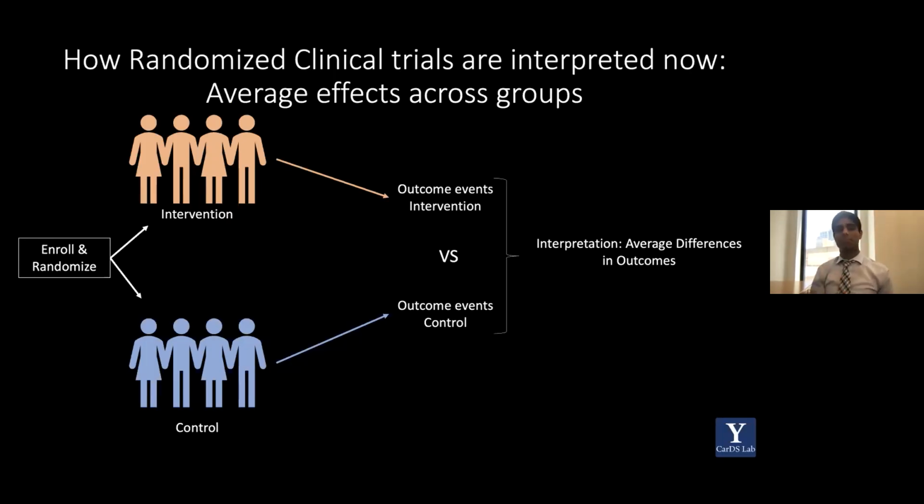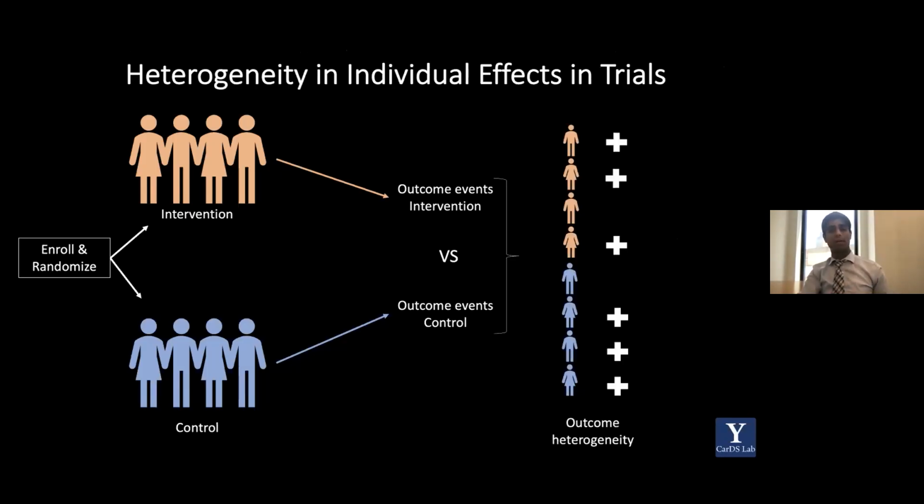So whatever the number is, is it differentially higher or lower in the intervention versus control arm? But when the trial is null, and this is true especially for null trials, it is not as if nobody benefited from the intervention. It could be the case, but often we recognize that there are individuals who benefit from one study arm, and there are others who benefit from the control arm. So there is theoretically an outcome heterogeneity.